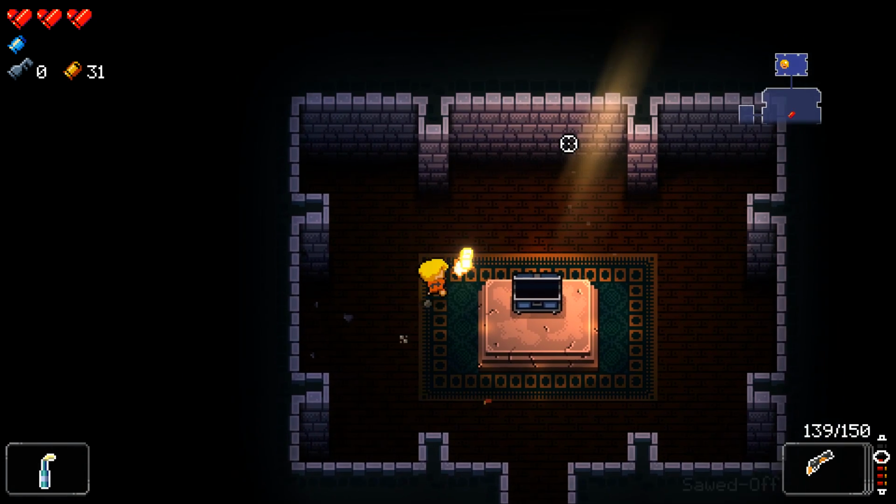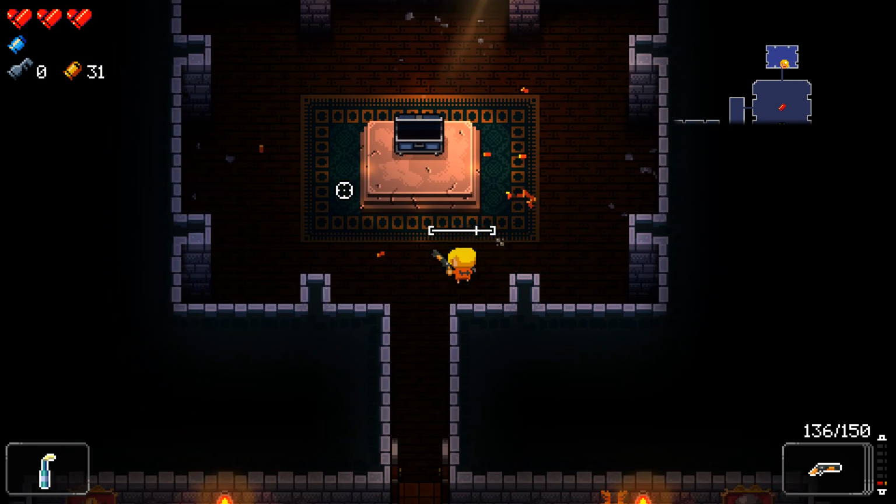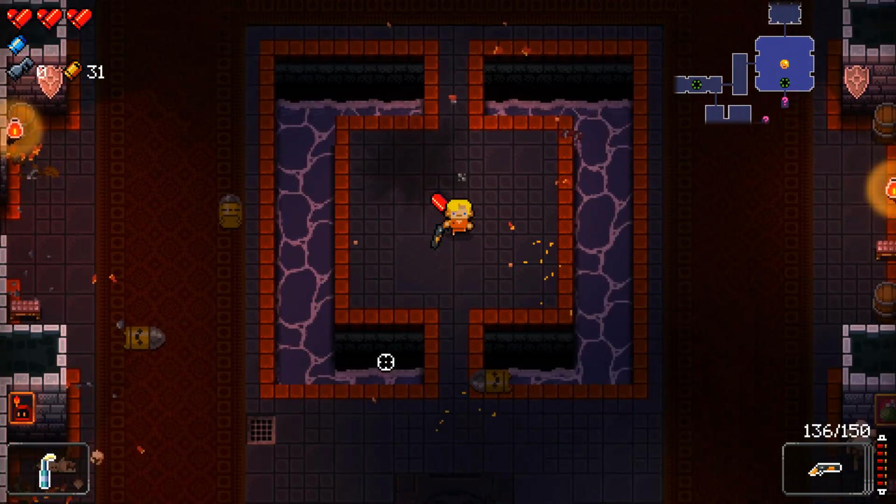Let's check for secret rooms in our item room. I always feel like they have a higher chance of spawning there. I've mentioned it before. I have no idea if that's actually the case, but it seems like it.